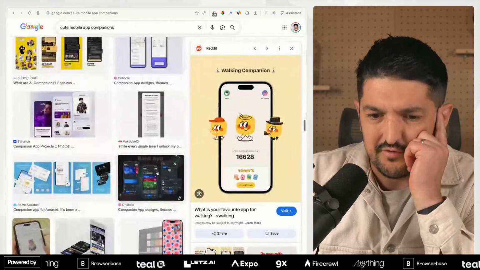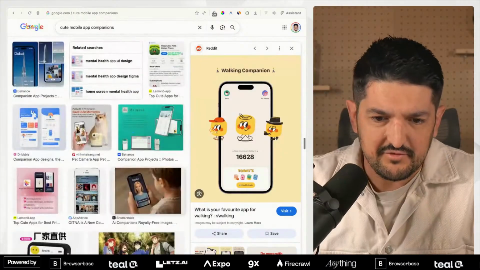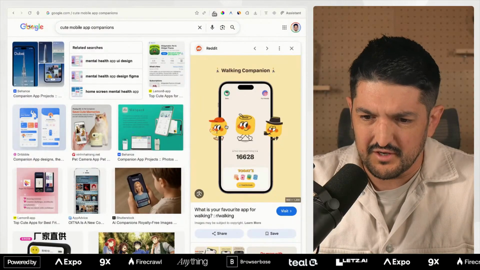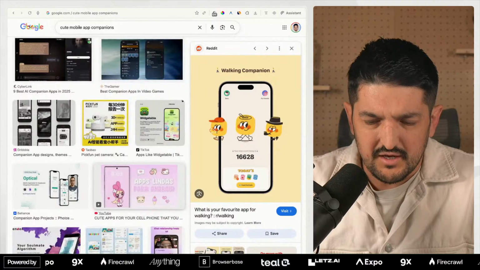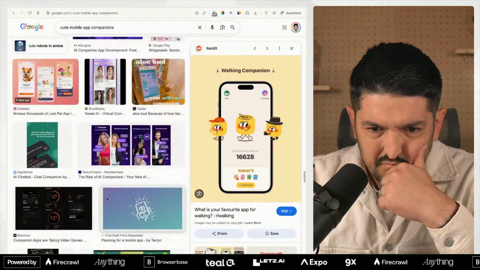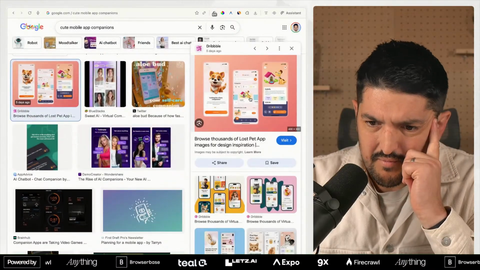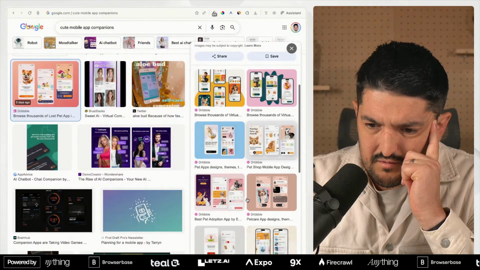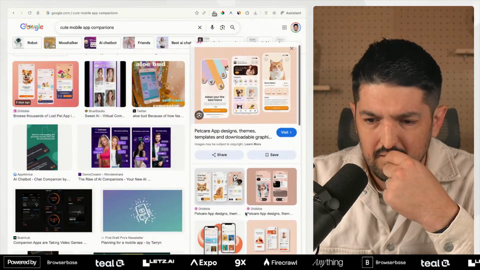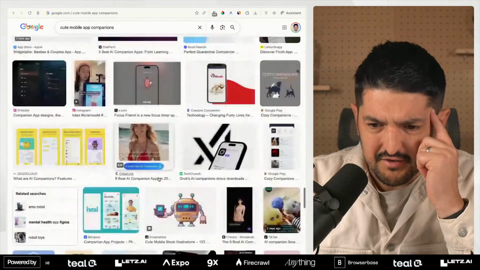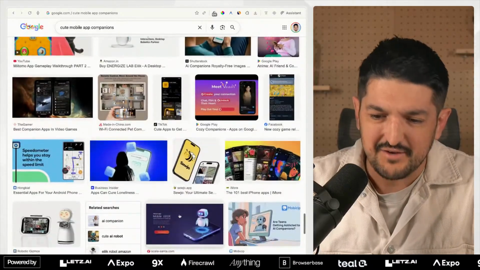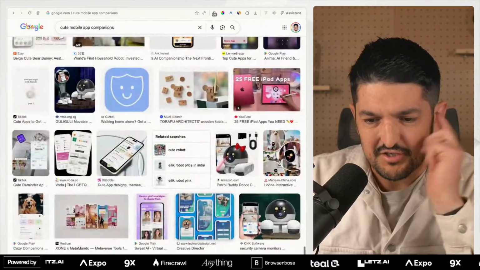In the meantime, let's have a look for some more different character types. So hopefully you know the ones I mean. They're kind of like this. They'll live on the screen. They'll do like little animated walks. You've got this one. This is a good one. And then when the user's interacting with the app, the companion responds. So if you are walking quite a lot, then it will appear healthy. If you are sat quite a lot, it will appear sluggish, if that makes sense.